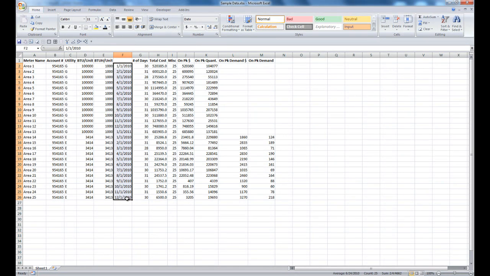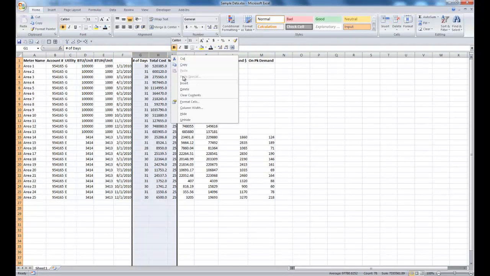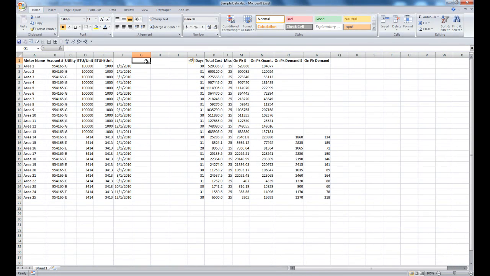This was our bill date. So what I'm going to do real quick is show you how to get that easily. So I'm going to split this into year, month, day. If you type equals year in Excel, you can pull the year out. The same goes for month and for day.